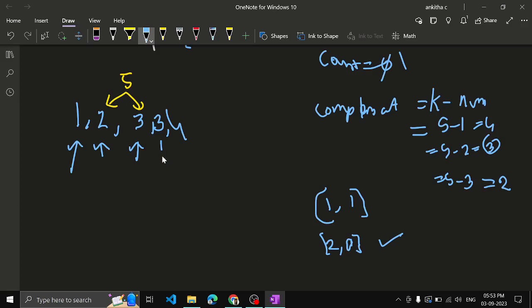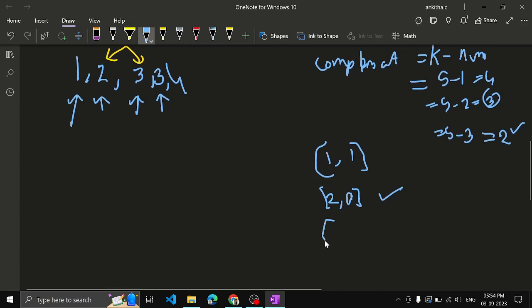So next, move to the next element. Again, the complement of 3 is nothing but 5 minus 3, that is 2 itself. Is it present in the hash map? Yes, but the value is 0, not 1, right? Because this 2 has been used by this 3. So we cannot use this same 2 for the next 3. So in this case, do we have a sum equalling 5? No, in this case, no.